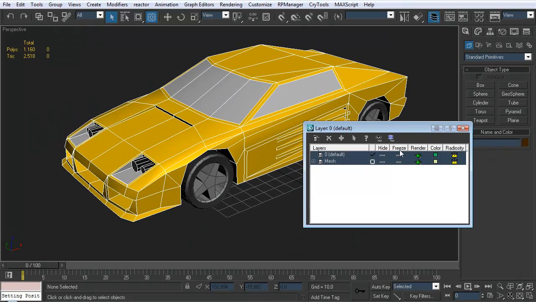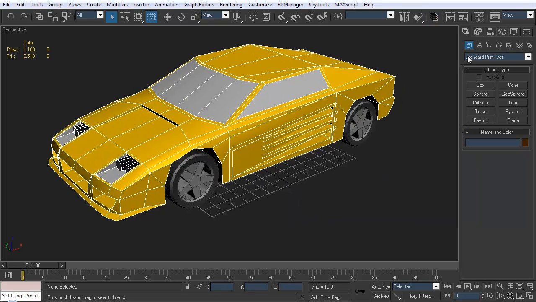I've also made sure that all our geometry meshes are on one layer, so we can easily hide and show them. We're going to start off by creating a new layer, which is our rig layer, and this will be our default layer. Note the checkbox which is marked next to the name.